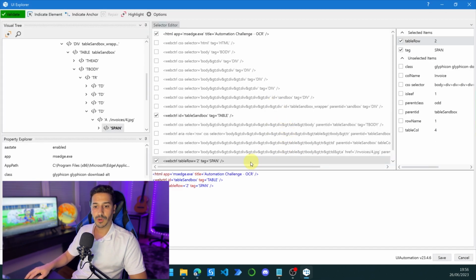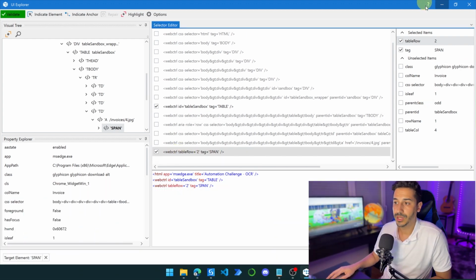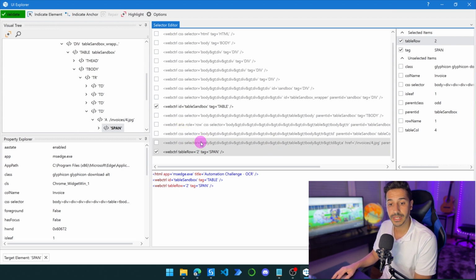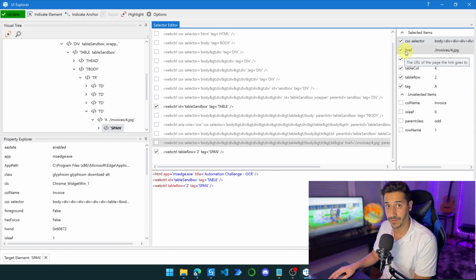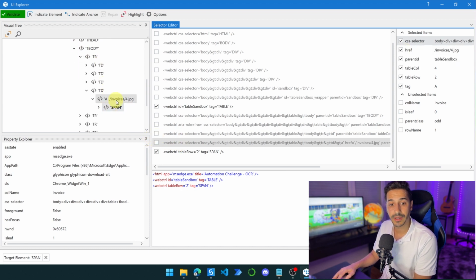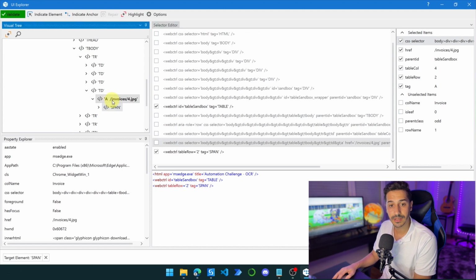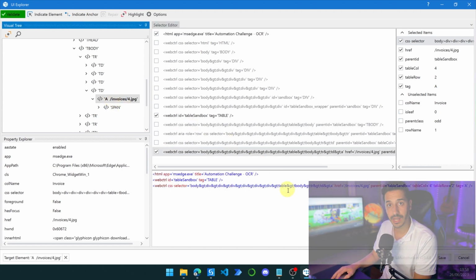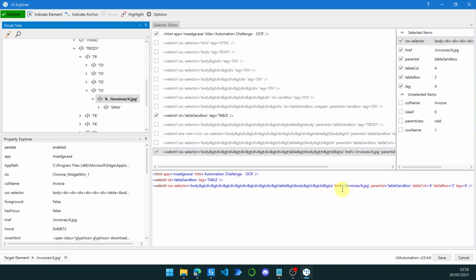After the UI Explorer opens, in this element, we can see that we don't have any href attributes. So in the selected items and unselected items, we don't have an href. This is why we need to go to the parent element. And in the parent element, we can see that we have an href attribute in here. This is why we need to go to this parent element, and double click on it in order to change the selector to a selector that has an href attribute inside of it.